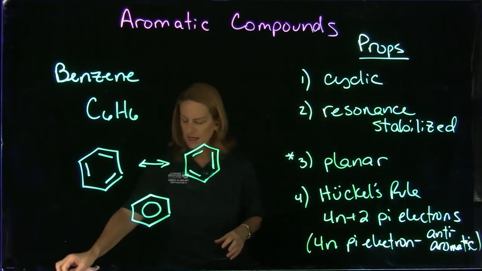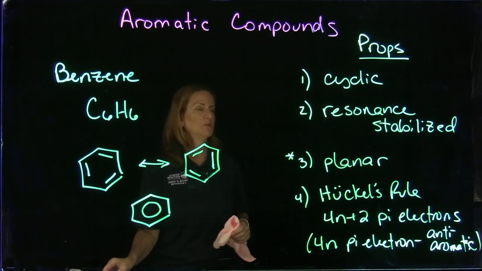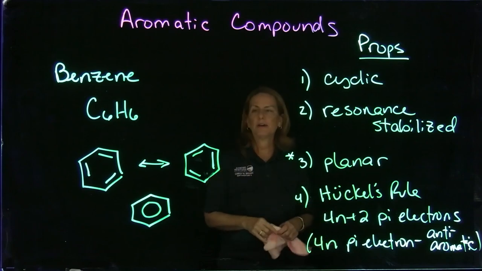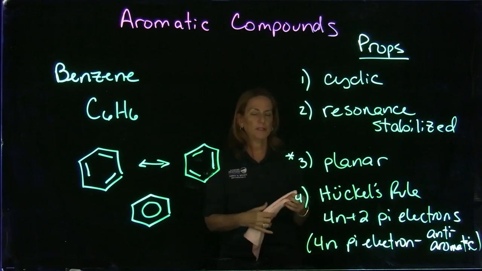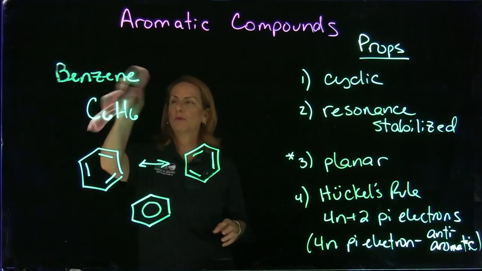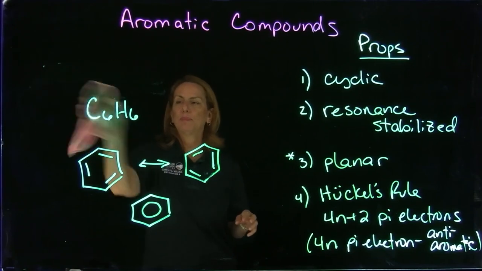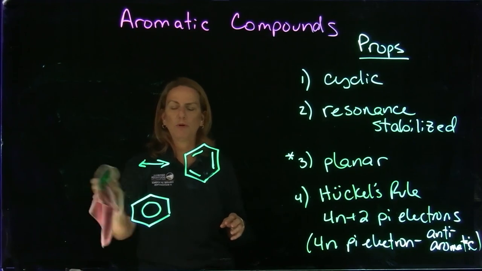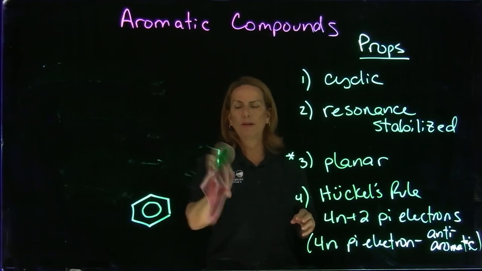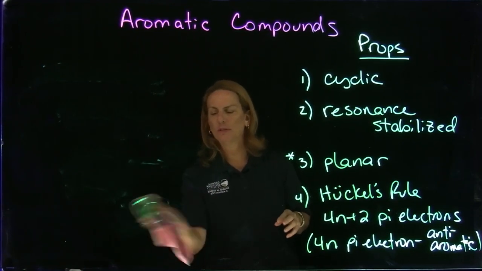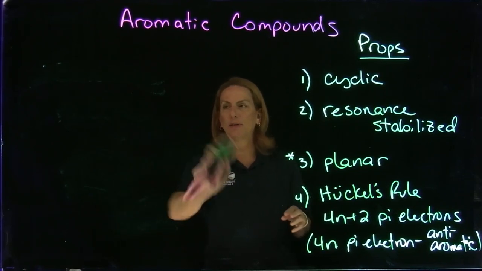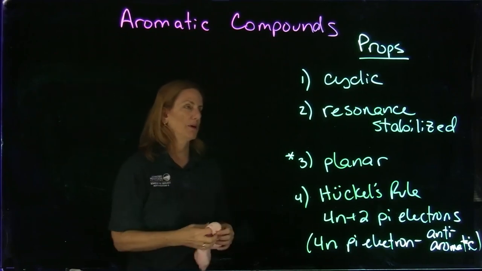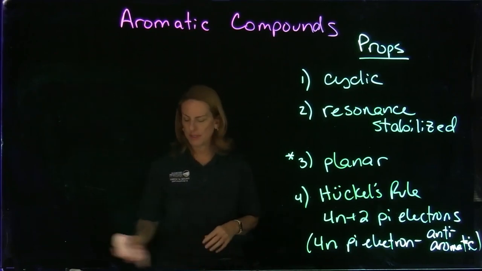All right, so let's look at a few examples of these, and we'll see what happens. And remember, we're looking at these four things that are required to be aromatic. Aromatic gives you different properties. You don't do a normal reaction. So for example, we learned that pi bonds will react with bromine to form the dibromo compounds. Well, aromatic compounds will not. We can have a strong Lewis acid that can help affect that reaction, but generally they will not react with bromine like a regular pi bond would. They're aromatic. They have different properties.